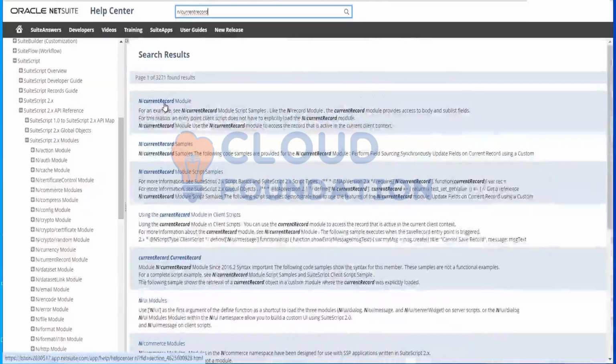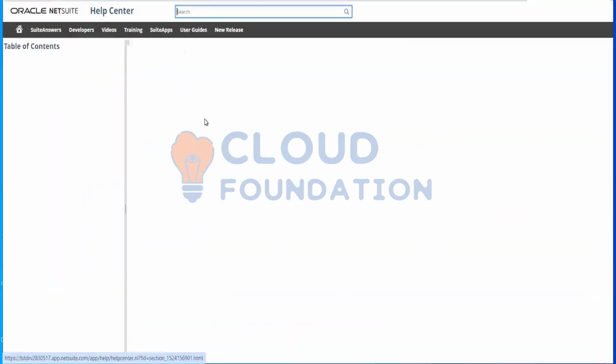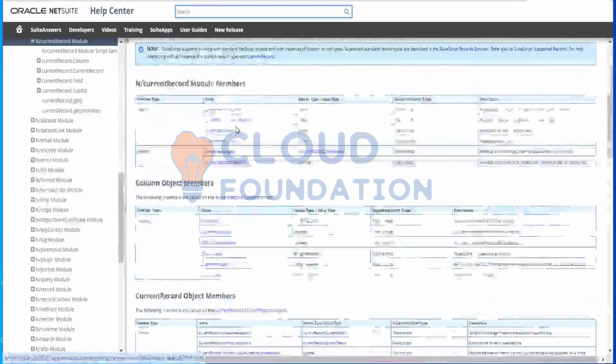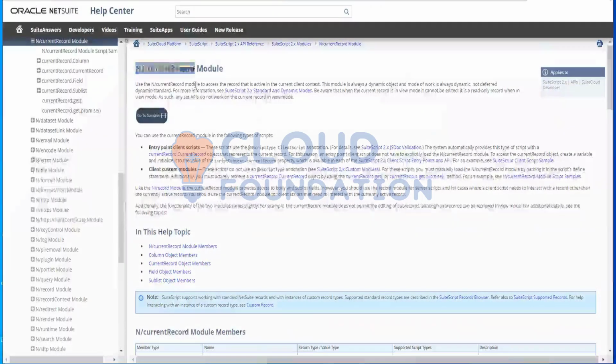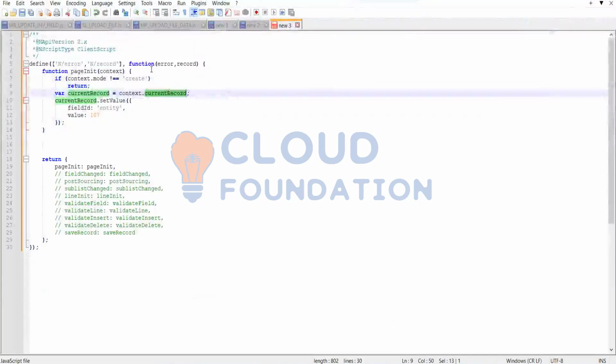Yeah, you can see that the N/currentRecord module is also there. So because we were using current record, we will use the current record module here.